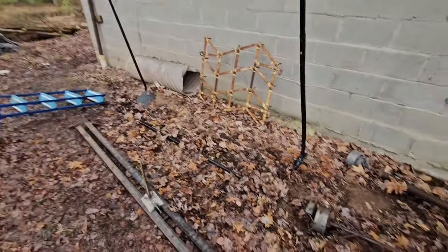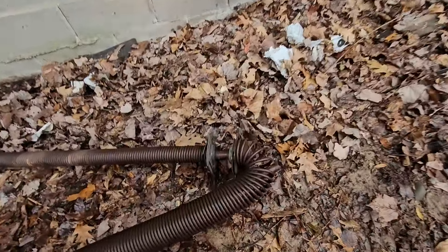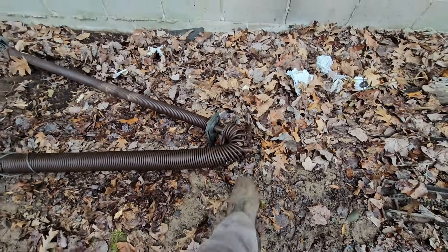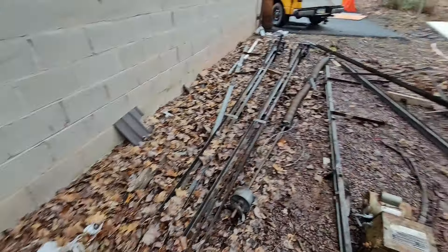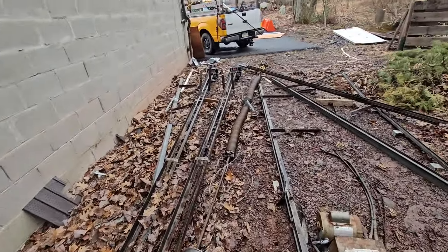I don't know if this other stuff is going. He said just the garage door stuff. And look at this spring — this one's broke and popped and there's a ton of tension on that. So now I've got to cut that with the grinder. I mean, if I had a torch, acetylene could cut these, but that doesn't get involved with free scrap metal removal.